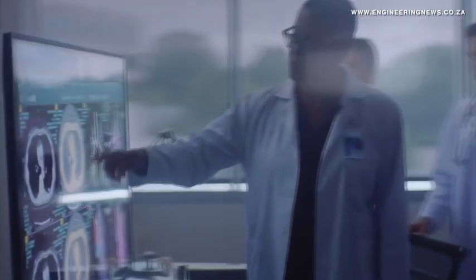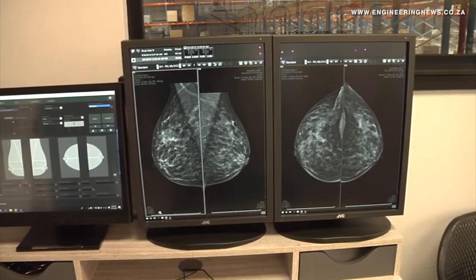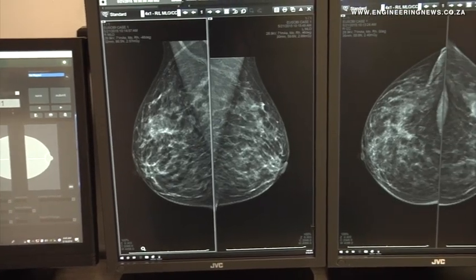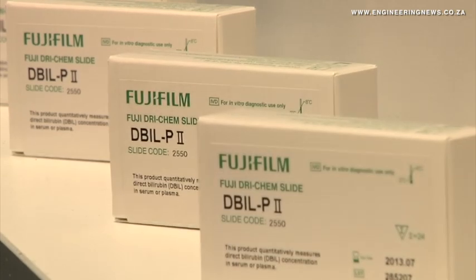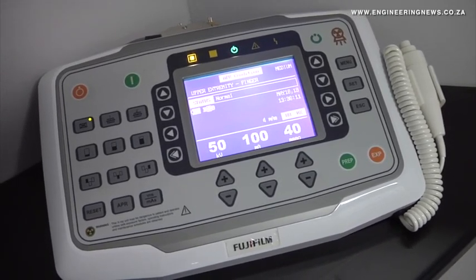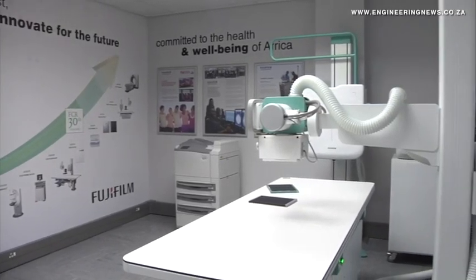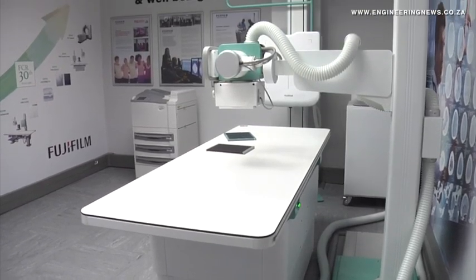We see the market potential. For example, in remote rural areas they need more diagnosis, but unfortunately they are lacking doctors. A number of doctors are not good enough to cover such a big nation. So we provide the best equipment to have a proper diagnosis, good quality products, and we have our colleagues to look after the customer — proper support after support. And if there is a lack of doctors, those images can be sent to the central hospital where doctors exist. We can send back those images and reports. Those communications will be enabled by IT medical solutions. We see that demand, then we provide the solution.